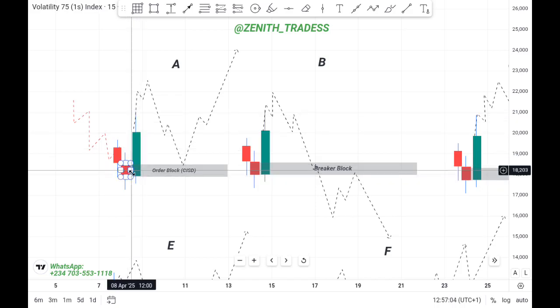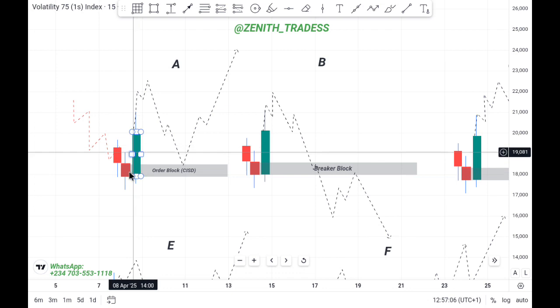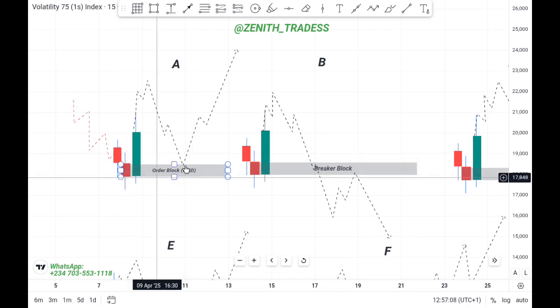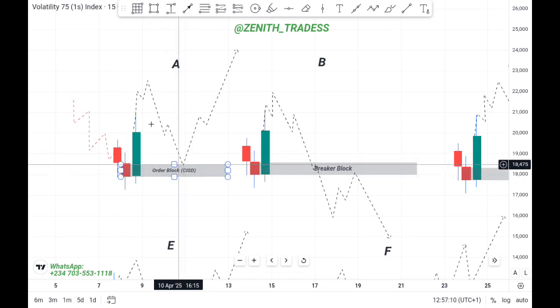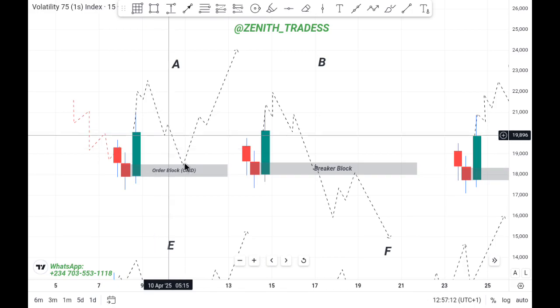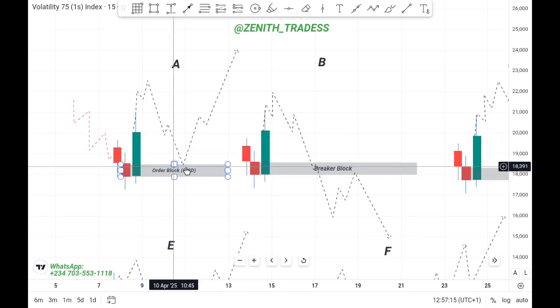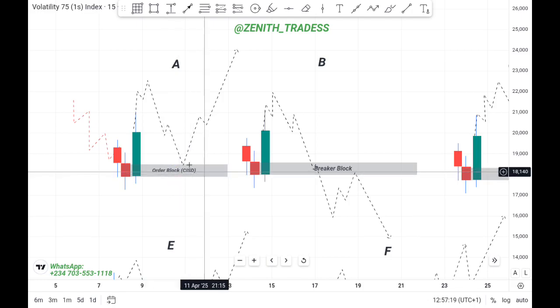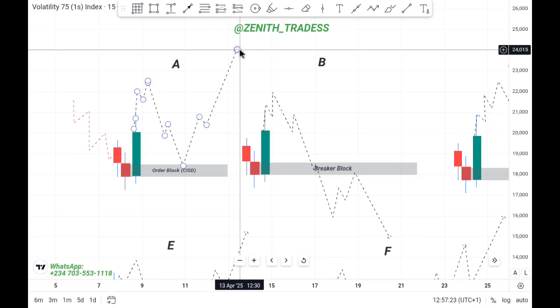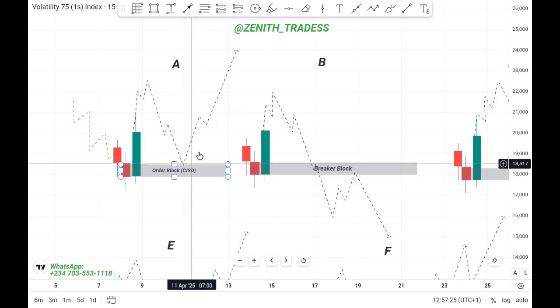So the last candle before this bullish move is a block. It created a block where there are numerous buy orders, right? So price coming back to pick those orders now is going to serve as a support, and this is what we call order block, which is eventually a change in state of delivery. Price retesting this block gives us a bullish move, right? So this is an order block, a block that holds.